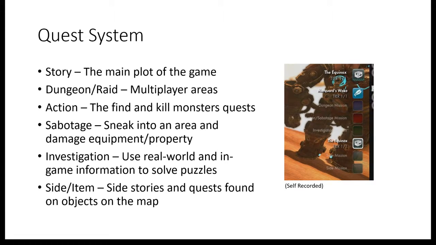The quest log system allows the player to have up to 7 active missions at one time with the following conditions. You can only have 1 active mission, 1 main mission which groups action and sabotage missions, 1 investigation mission, 3 side missions, and 1 dungeon or raid mission running concurrently.